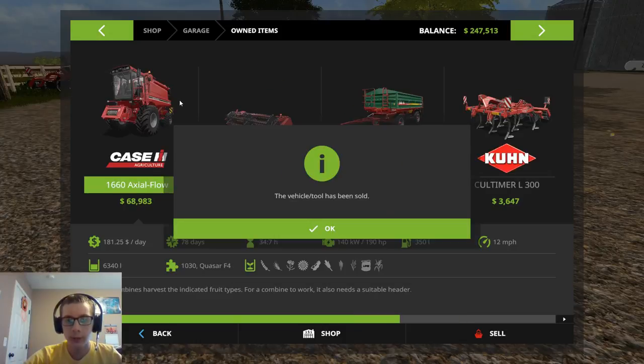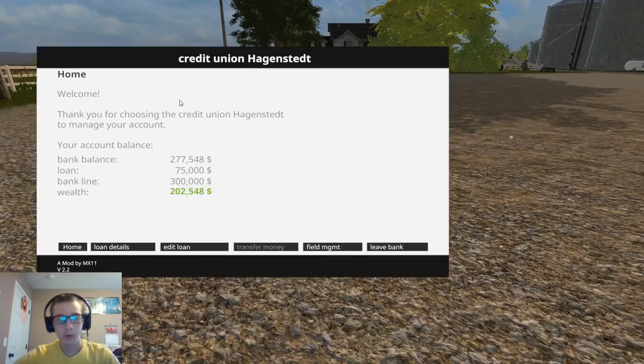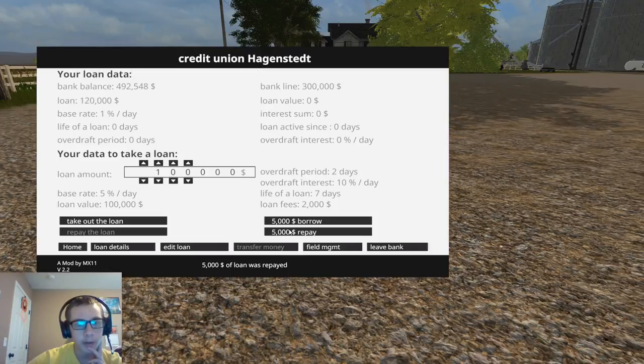So we're gonna go ahead and sell everything off. Okay, and then we're going to go here and take out a loan, but first, okay, 33, 10, and 11. Okay, so we're going to take out a loan. Actually, we're going to do it this way. We're going to just repay this entire loan here. And then let's see, 100. Okay.